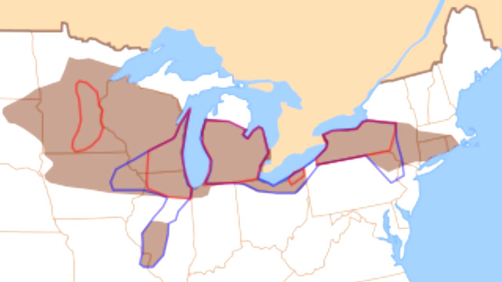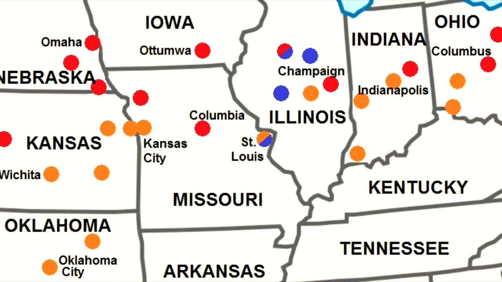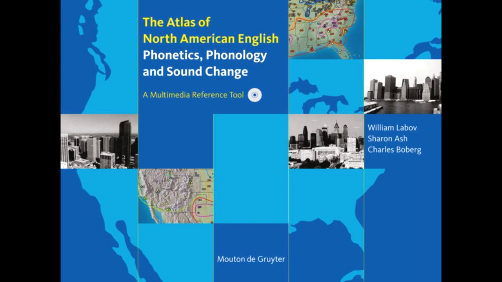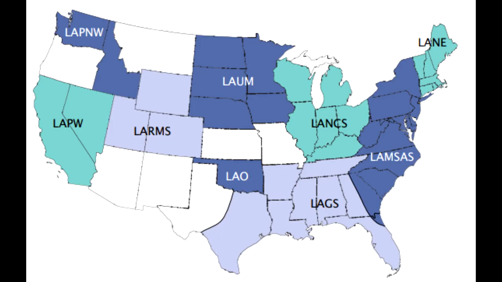South Bend sits right between two major dialects. To the north, there's Inland North American English, and to the south, there's Midland American English. But even when I went to one of the most cited texts on the subject, the Atlas of North American English, written largely by an esteemed pioneer in his field, William Labov, this was the only map I could find, which isn't even close to accurate. I mean, here we've merged the Midland accents, the entire East Coast is merged for some reason, and entire states are unaccounted for. So I decided to take things into my own hands by asking locals how they speak.